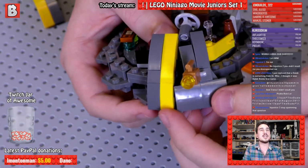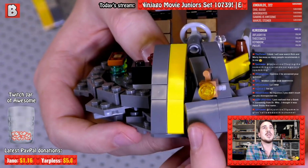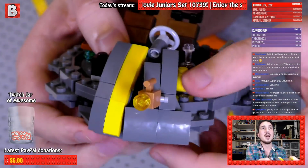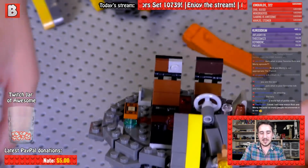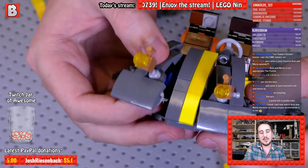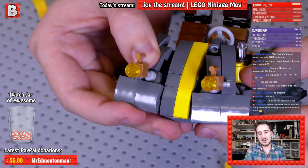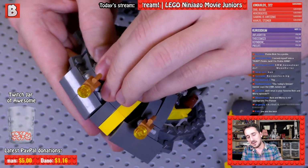And you can see this is where in LDD it's going to not like you very much because these are going to bump into each other. So that's the main thing that, if you do ever attempt this build, is the main part that stinks. It's going to be a little bit difficult, it's going to kind of get in the way with your building, and you're really just going to have to force a lot of these pieces down in a certain way.